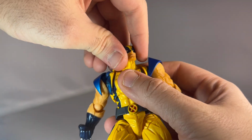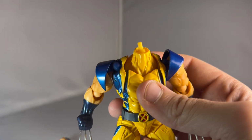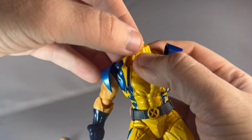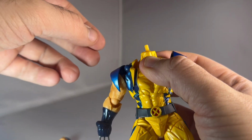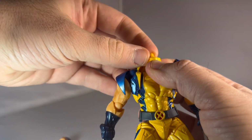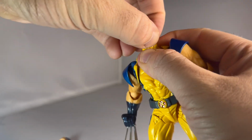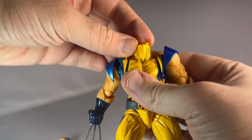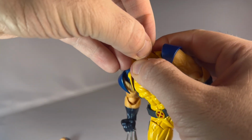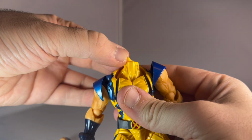So starting with the neck, I think this is a ball and hinge up here. Yeah, so you see that here. And so this peg will move forward and backwards to get movement in the head. But if you wanted to tilt his head side to side, left to right, you would have to rotate this peg like that to get that movement. And so it does give him the ability to kind of go in any range, but just with a little bit of manipulation.